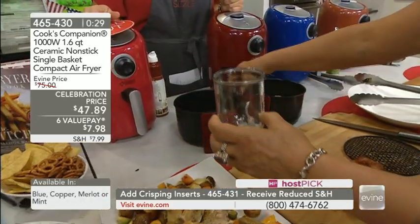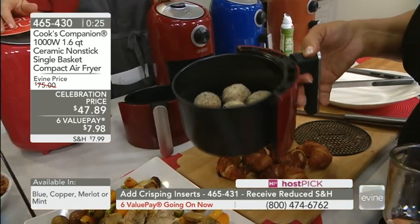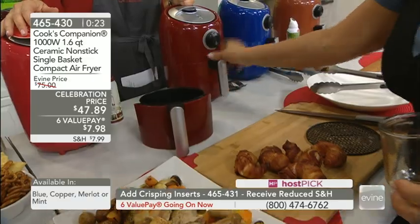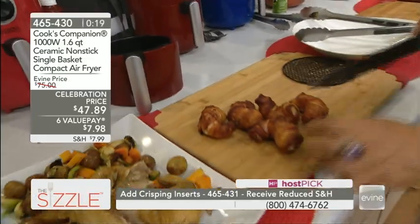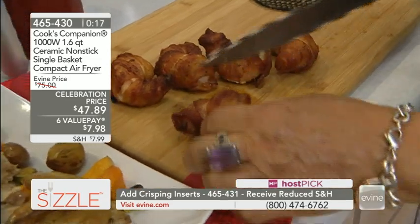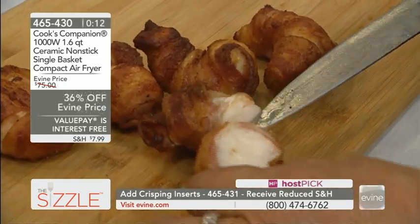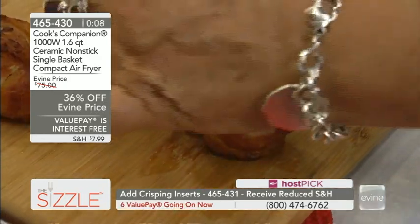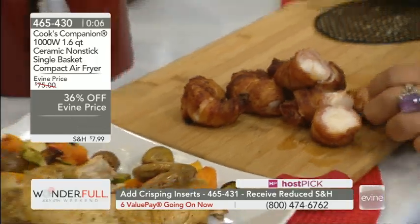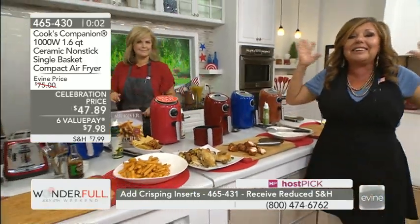And then I'm going to load some beautiful raw meatballs, stuffed with mozzarella cheese, covered with Parmesan cheese. That's in Allison's book. And now watch, look at this. The bacon cooked to perfection all the way around. If you're doing paleo, you can do bacon wrapped onion rings, bacon wrapped langostinos, bacon wrapped jumbo shrimp, bacon wrapped jalapenos, and it'll be like potato chips. How delicious. You're gonna love this.